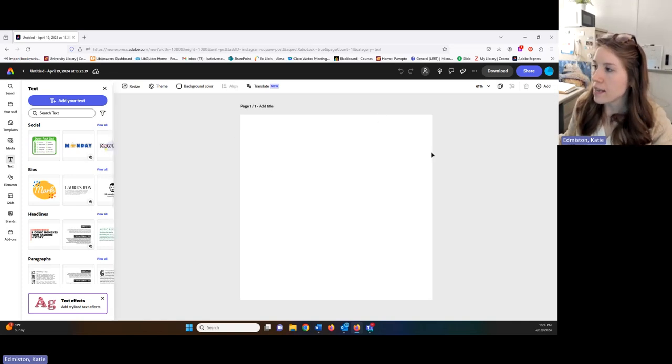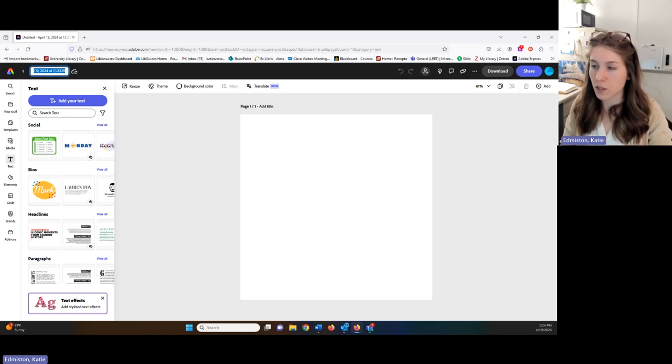You'll see a blank canvas in the center of the page with those dimensions for whatever item it is you're creating. We have the black header at the top. There are some overarching features in here. This is where you can name your document. You can click into that to give it a new name if you'd like.